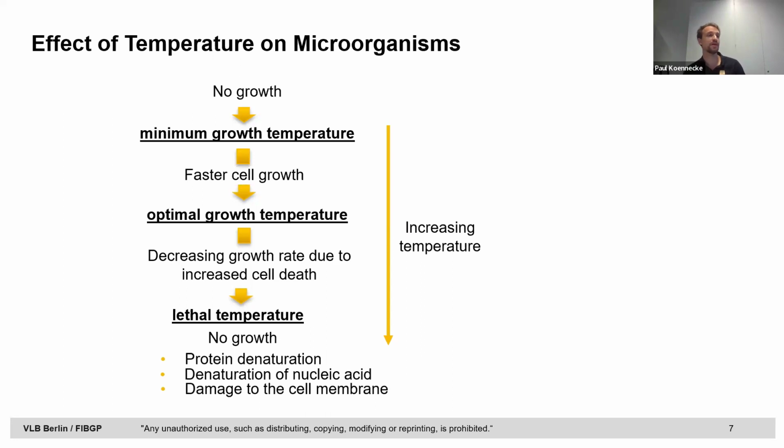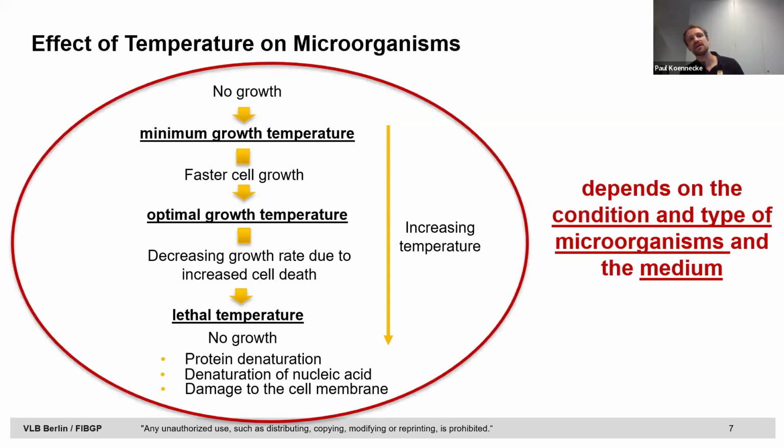Our proteins fall out of structure, our nucleic acid is falling out of structure, and the cell membrane gets loose, and there's an osmotic pressure difference, which is then not there anymore. And yeah, our cells dilute and they're dead. And all of this is dependent on the condition and the type of the microorganisms and the medium. So, for example, lactobacillus, so lactic bacteria, have another lethal temperature than yeasts, for example. And also our yeast will endure temperature in another way in a fruit juice than in our beer. And we have to know this for really calculating how much energy and how much temperature we have to apply to our medium for achieving microbiological stability through pasteurization.